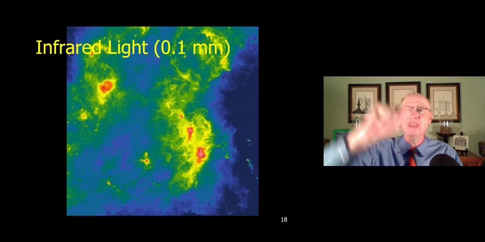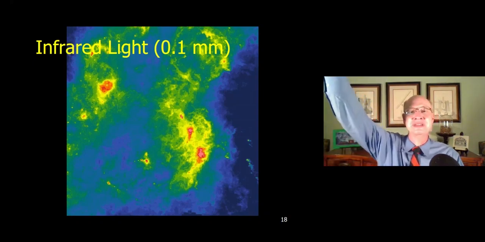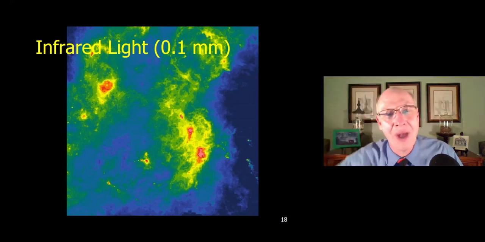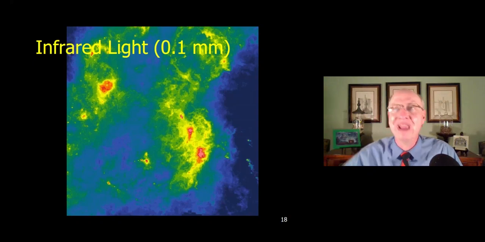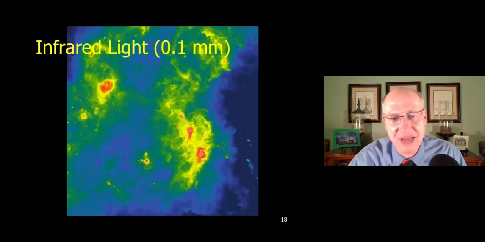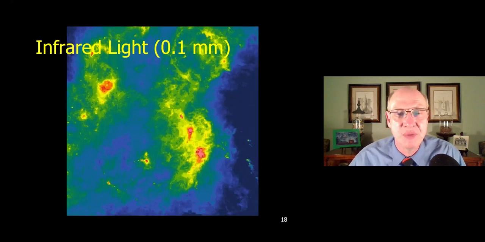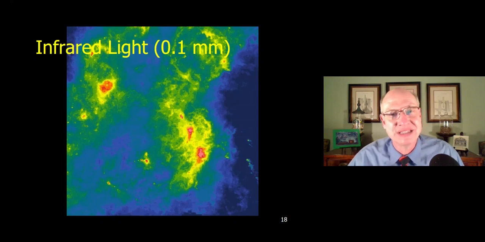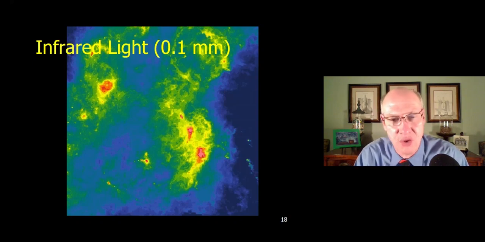In fact, they're bigger than your fist held out at arm's length. They're more than 10 degrees across. If you had infrared eyes, and you could look up in the constellation of Orion, you would see this giant glowing cloud of dust up there in the sky. In terms of molecules, there are carbon monoxide molecules inside this cloud that emit radio waves, and we can study the molecules inside the cloud by studying those radio waves.